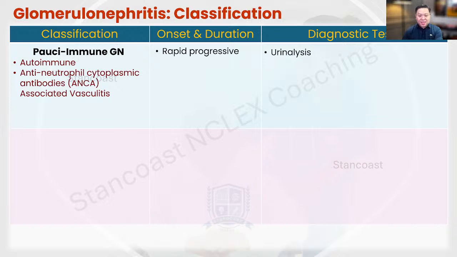Hyperproteinuria, okay? And so with the hematuria as well. So it will have some similarity with the first classification. Now, the second testing here is the serum creatinine, which is also going to be elevated, which simply means that their kidneys are no longer filtering the waste from the blood as they should, correct?